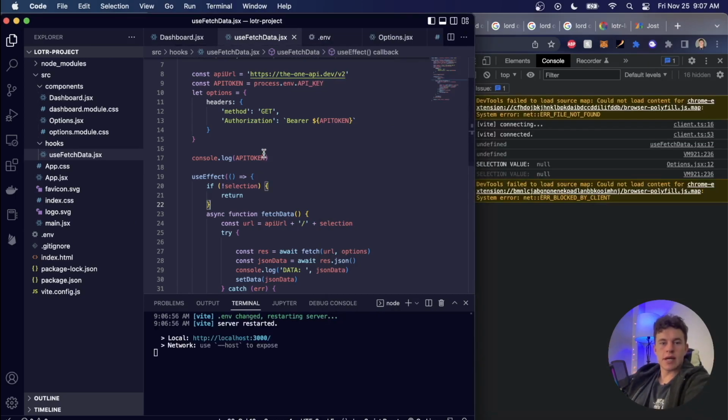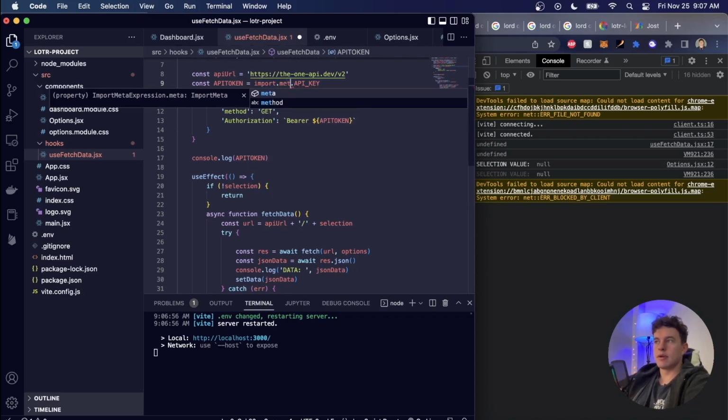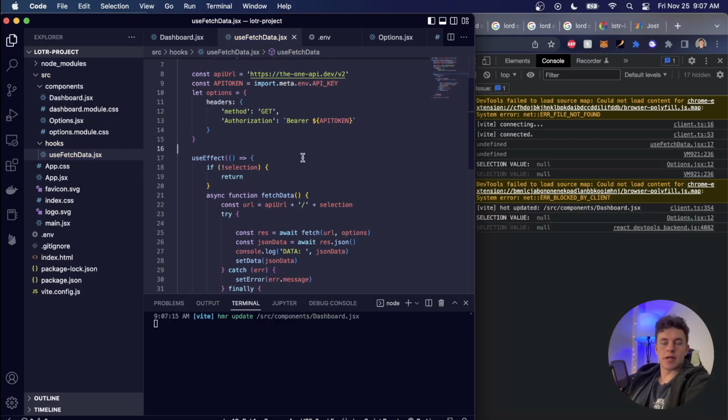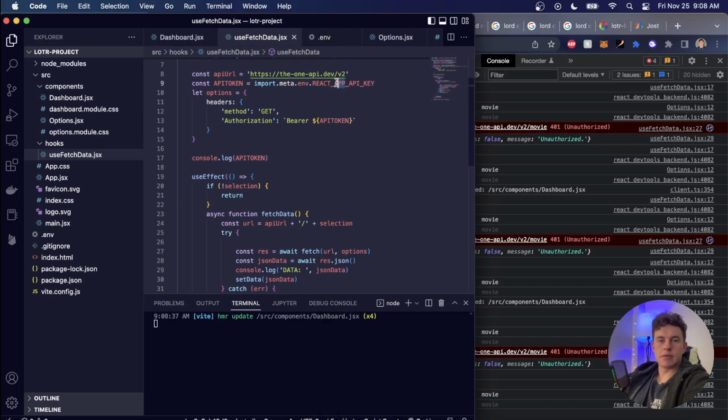And it turns out that's actually because we're not supposed to be using the process.env in Vite. That's with the original React syntax. So instead what we do is we type import.meta.env, and then we have the name of the API key. So now we would expect that to actually render out our API key. And now if we once again come back to our application and click on movie, it turns out that this is actually meant to be named VITE_API_KEY. So you'll just want to update that header in your env file as well.